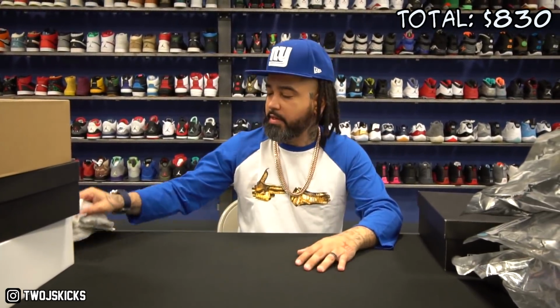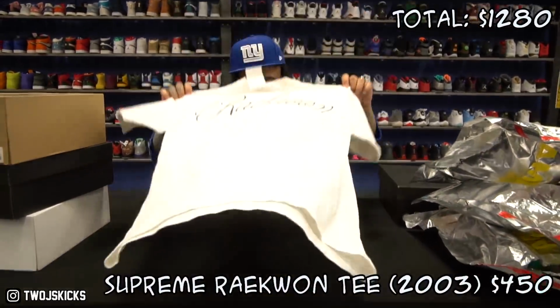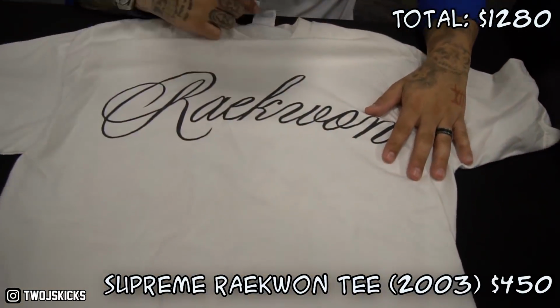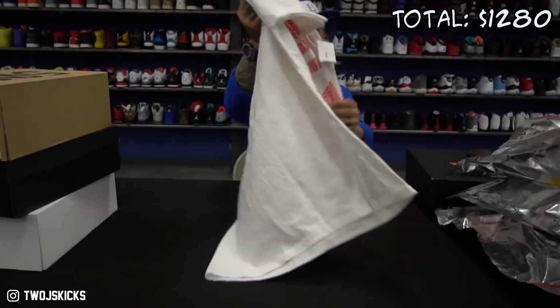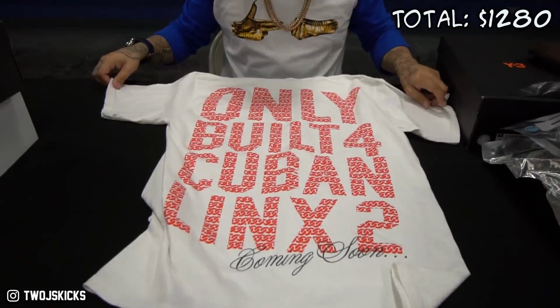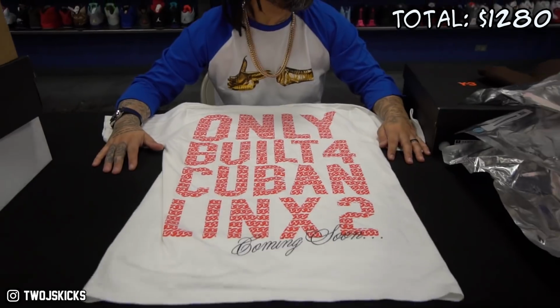So the first pickup that he helped me with was a couple weeks ago, Round Two posted this Raekwon tee on their Instagram, right? It's from 2003. A lot of people didn't even know this existed. But right before Ray dropped Only Built for Cuban Links 2, this shirt came out.